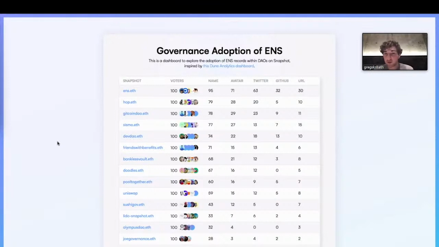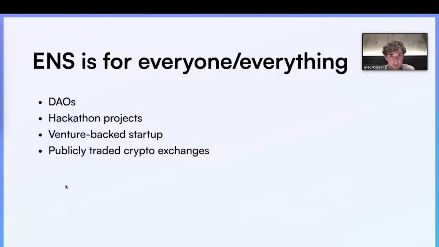And really, this is because ENS just makes governance better. Having an identity that you know is voting allows you to really see what's going on in a much easier way. And so here you can see the adoption of different text records and just ENS in general amongst some of the top DAOs in the space, at least the top DAOs according to Snapshot in recent months. And so again, that's adoption.ensdao.org if you're interested. And we're going to get into how you can do this as well.